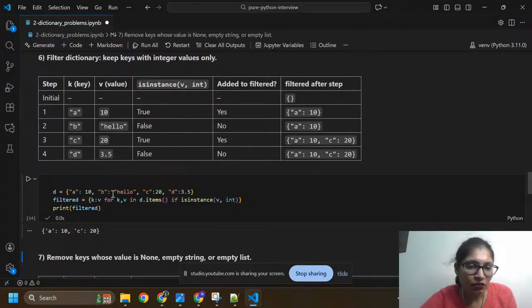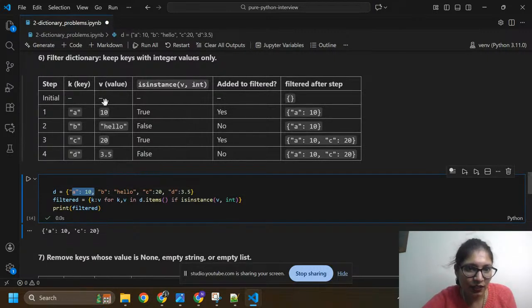So I'm going to explain it again. Initially I have key equals to A, and its value is 10. I'm going to check here isinstance. Yes it is, because I have the value 10, and this 10 is an integer, because it's a whole number, so it is true.